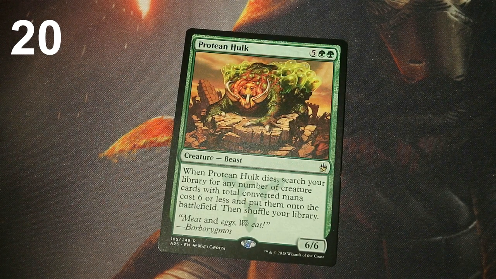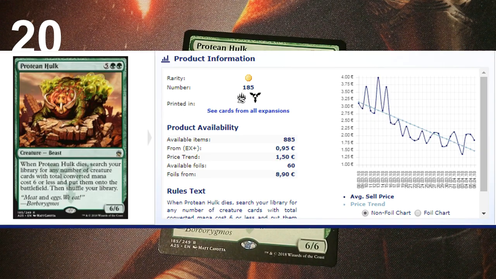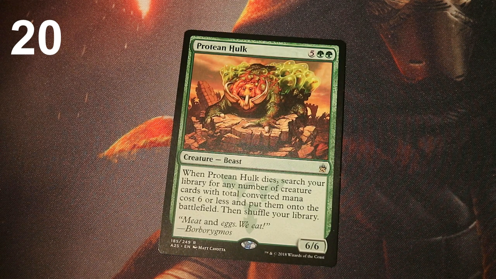This might shock you, because it's supposed to be quite expensive, right? When it got unbanned, it rose in price quite high. But then something happened. Look down here, it got reprinted, and now the price dropped significantly. This means that you can get a hold of a Protean Hulk quite cheap, below a couple of dollars. Maybe just $2 you could get one.